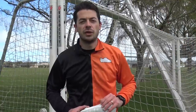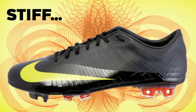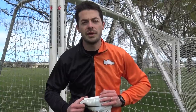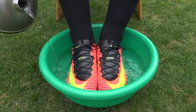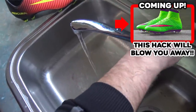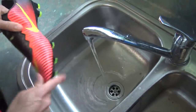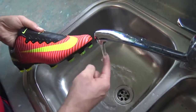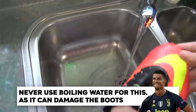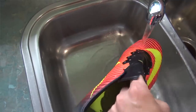Back in the mid-2000s, Cristiano Ronaldo was wearing very stiff Mercurial Vapors and Mercurial Superflies, so what did he do to soften his uppers? He created what was known as the hot water trick. You can either use a running tap or dip your feet into a bowl of hot water to soften the uppers. Don't use boiling water as that will damage the uppers and the glue — use warm to hot water to soften them during the initial break-in period.